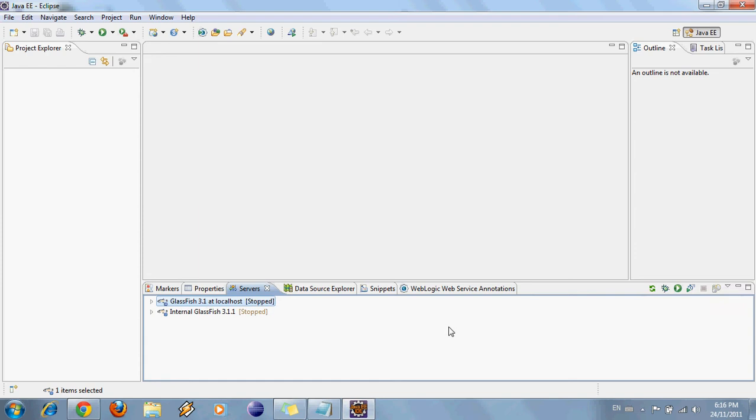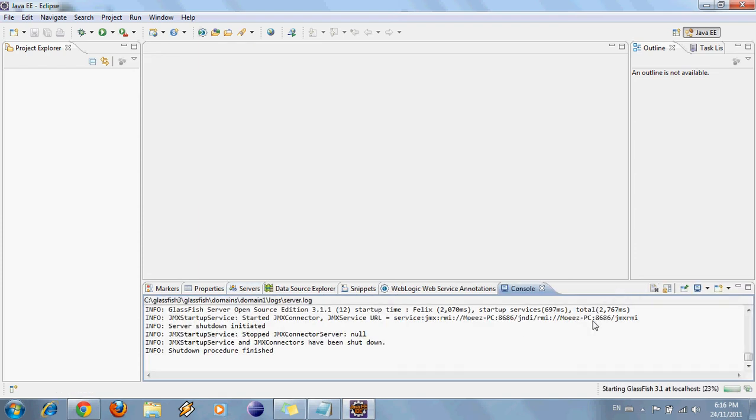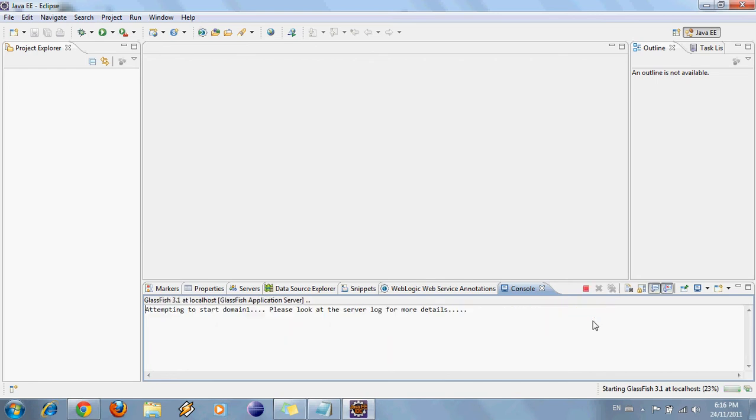In order to test if it's working or not, I'm just going to start it up. If you're running GlassFish for the first time, it takes a while to start up. That's how it is.